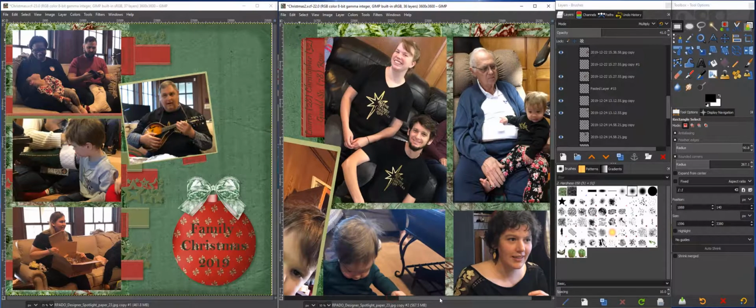If you'll take a look here at the right, see this picture? It looks like it's curved on the edge, but you know it's not because this is digital and everything's flat, but it looks curved on the edge. Looks like it has dimension, whereas this one here is so flat. I'm going to show you how to do this. It's called inking edges. So I'm going to select this layer.